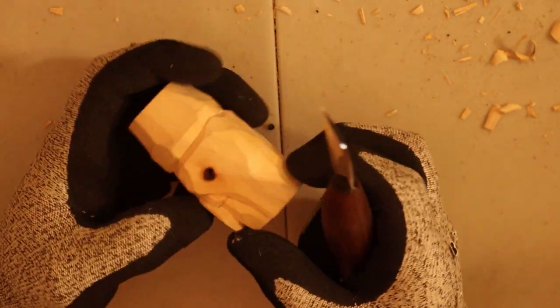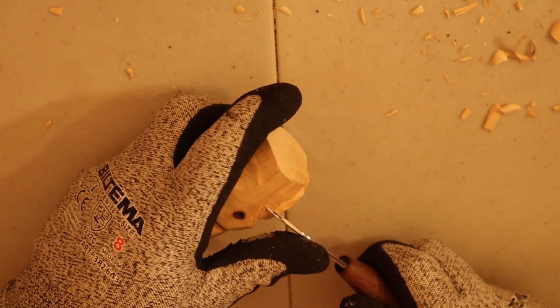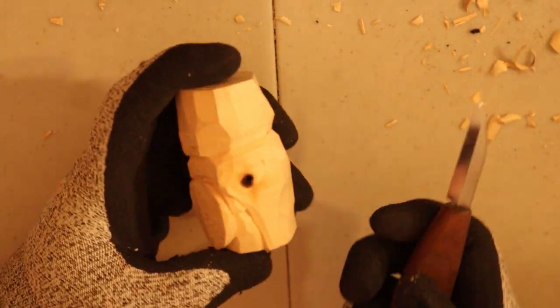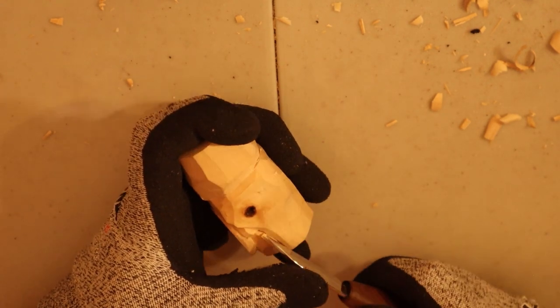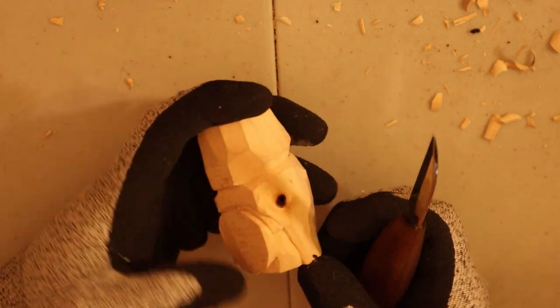Arm is a bit wonky. Let's make another little V here. Create some depth. Kind of really need to remove that wood. Kind of makes no sense for it to be there, because it's the side of the body.